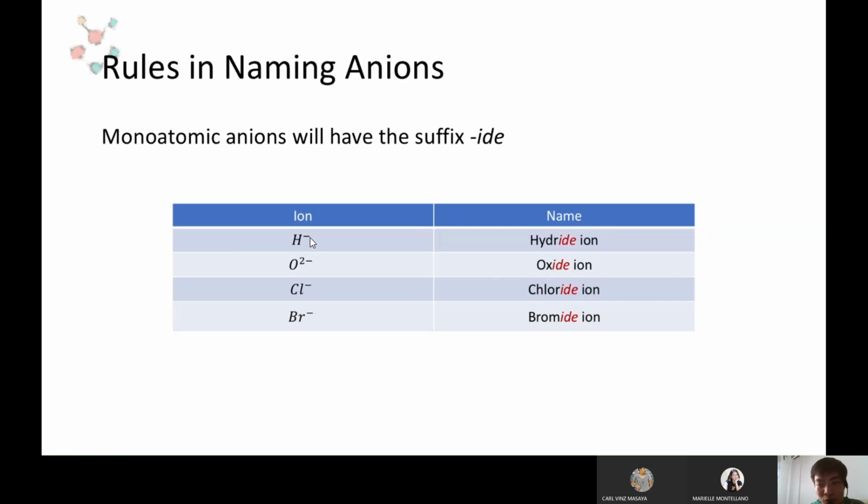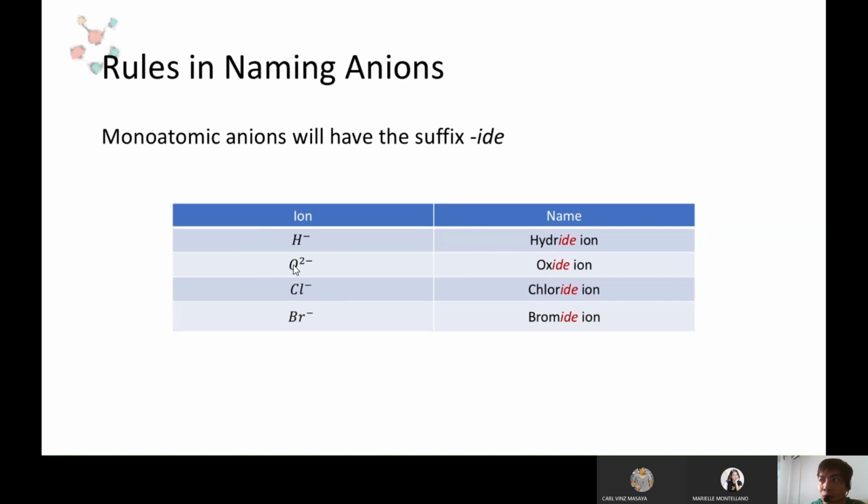So, hindi siya pwedeng hydronium. Hindi yan pwede. Negative yan eh. So, pag positive yan, hydronium yan. Pero this time, negative, di ba? So, since this is an anion and isa lang yung atom na yan, H lang yan, isa lang, we name that as hydride. Yung HYDR, galing yun sa hydrogen. Yung ide, yun yung i-add nating suffix, hydride.